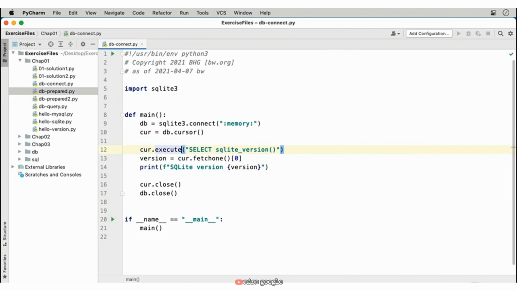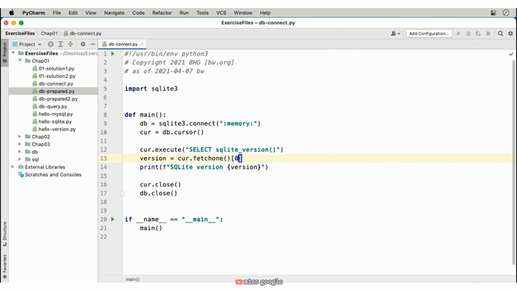In this case, I'm passing it this bit of SQL, which is just a select statement that selects a value with the special function that's specific to SQLite, SQLite underscore version. And this just returns the version number of the SQLite interface as an element in a row. It's really just a one-column row. And so we call fetchone to get one row from our query.